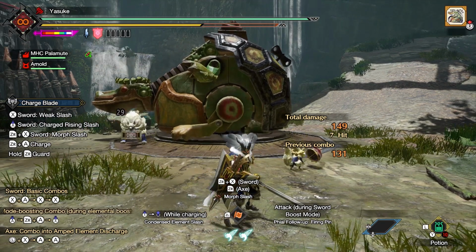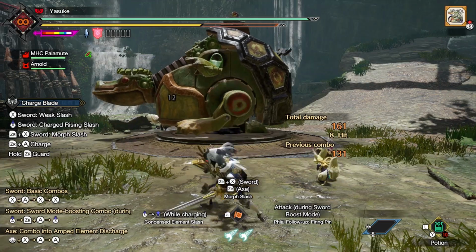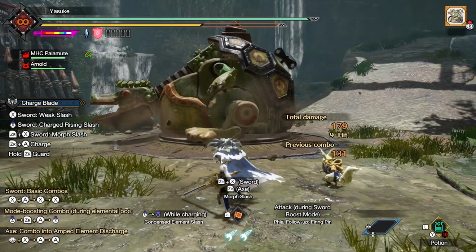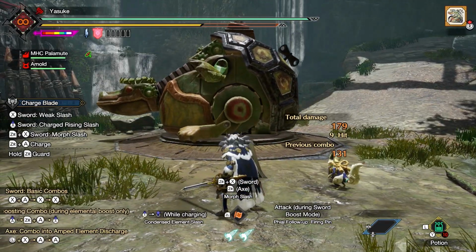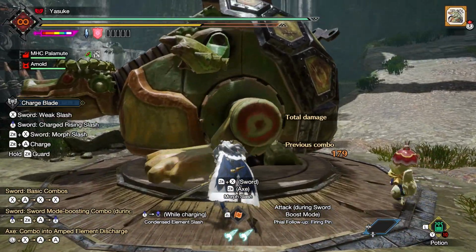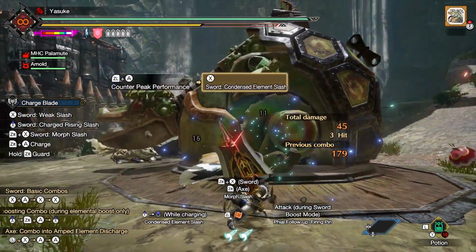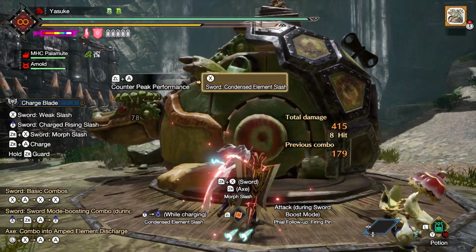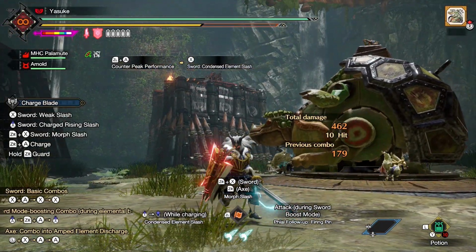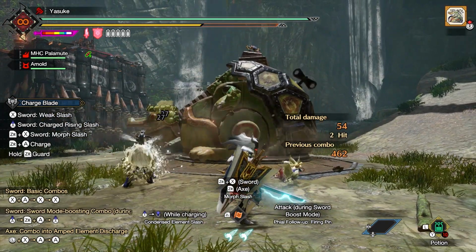Now, the sword, it powers down much sooner than the shield, but having it charged can provide you with a lot of good extra damage. So, do that quick. Same thing. Counter peak performance. Bam. Press X. Bam. Shield charge. And sword charge. Real easy. Counter peak performance can lead into a lot of good things.